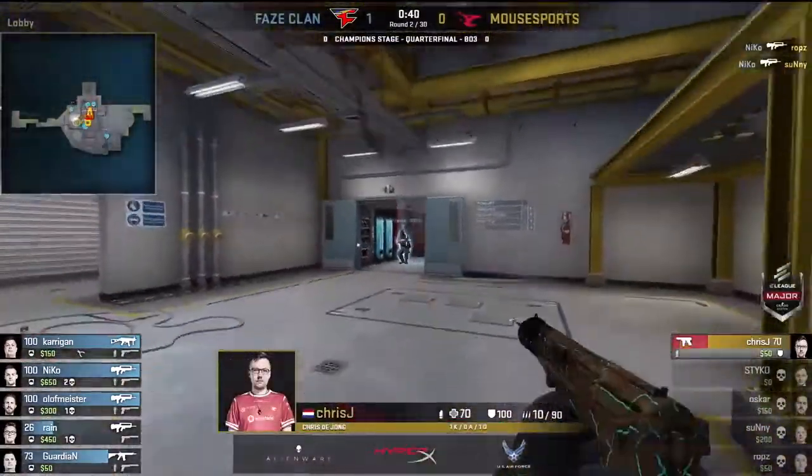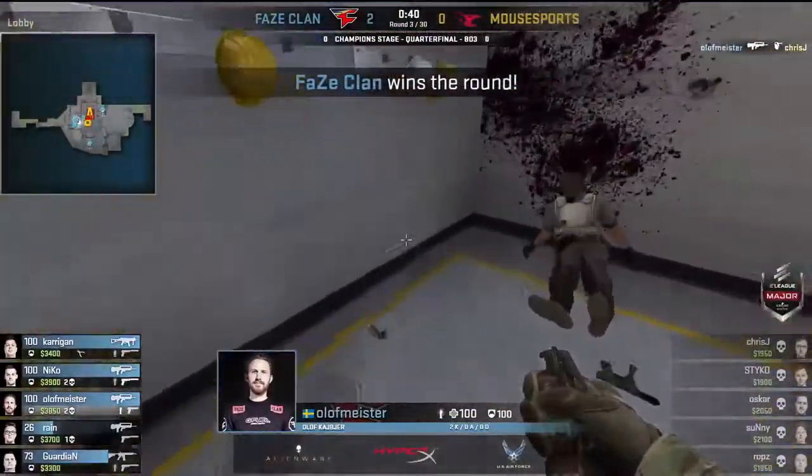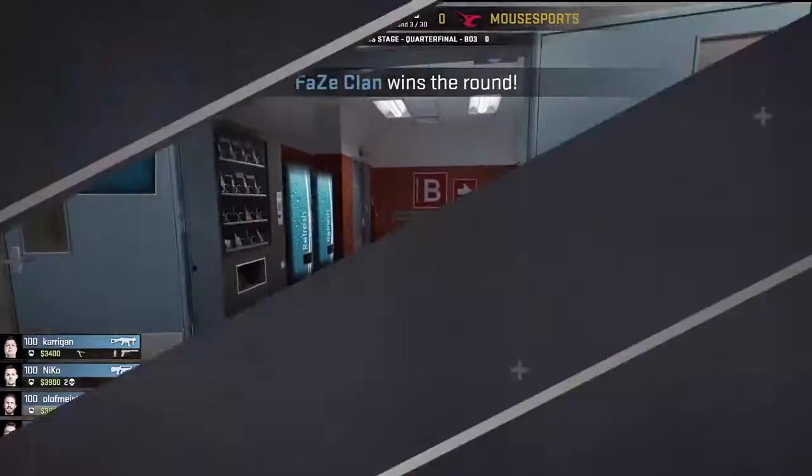Chris J was the one flashing them into the roofs, and it'll be a clean sweep for Faze. They certainly are the favourites here, and they put their best foot forward in the first couple of rounds. It should be a 3-0 coming up. The full eco for Mousesports expected here. Maybe some PG-50s and an upper rush.